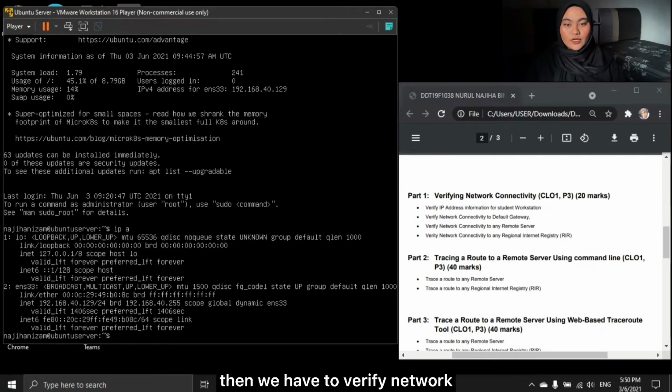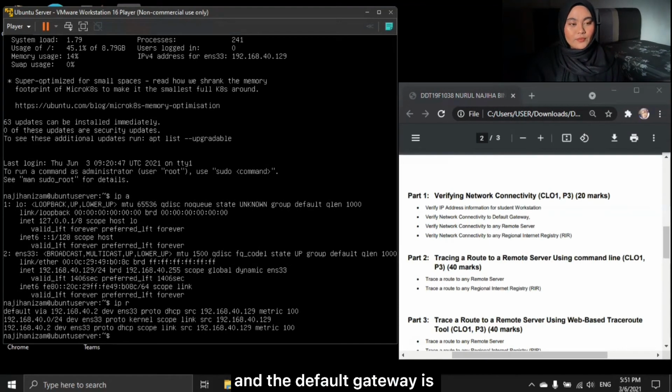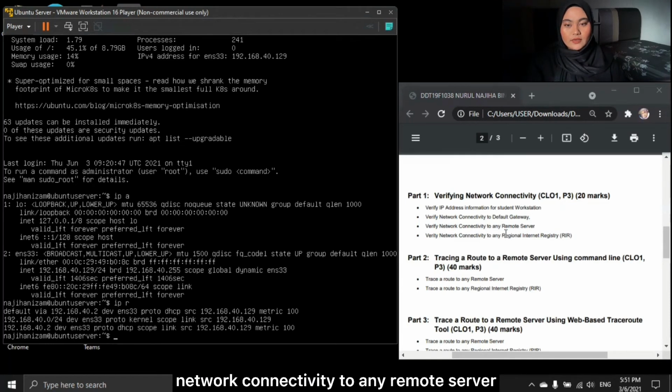Then we have to verify network connectivity to default gateway. We will use command IPR and the default gateway is 192.168.40.2.